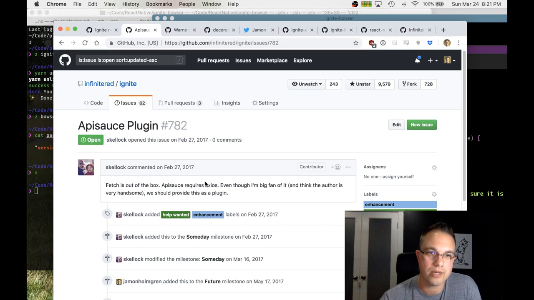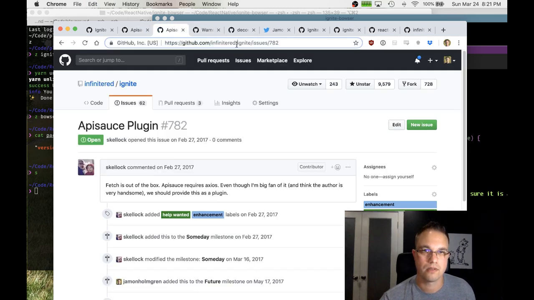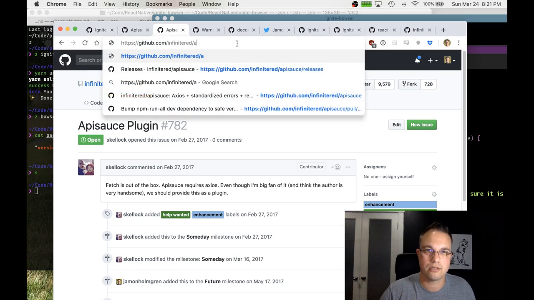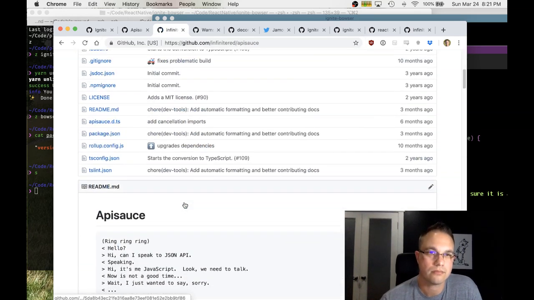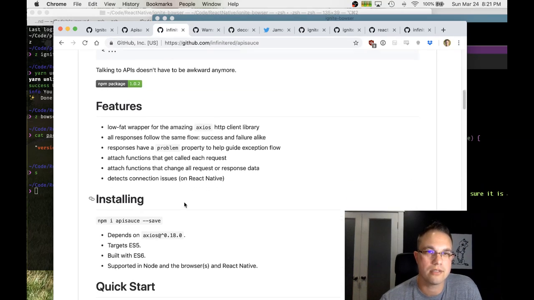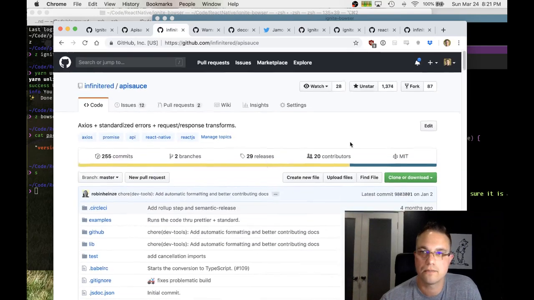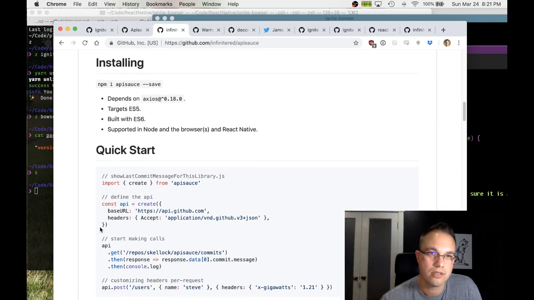API sauce plugin. So API sauce is something that we actually do. Let me actually show people it. API sauce: talking to APIs doesn't have to be awkward anymore. It has 1374 stars, not bad.